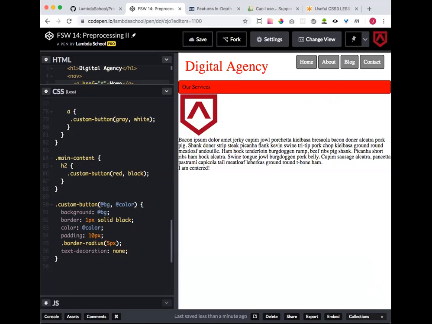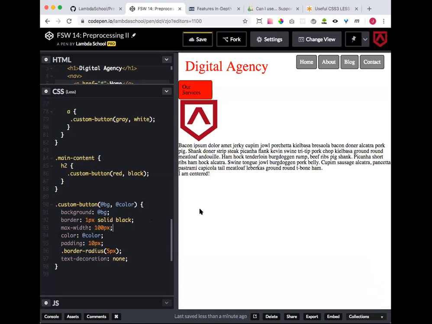Yes, Chance, max width. So in this case, we could use max width to say at least don't go over 100 px. And then that'll at least constrain us in some way while still giving us flexibility. So this is one way that we could accomplish it for both inline and block elements. Pretty cool. So remember, all these CSS things I'm giving you, they don't just apply in one spot. They can be used anywhere. They're just CSS properties. So max width is not used just for responsive design.